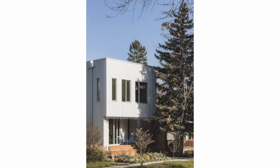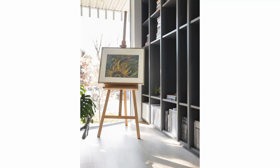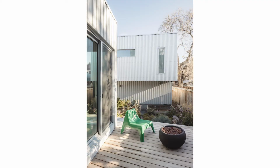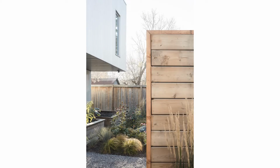The front of the house, under the overhang on the second floor, which is the most prominent and relates the closest to the street, there is a big slice on the main floor that's directly indicative of due south, and that's where the study is. And at the back of the house, there is a slice on the upper floor that's indicative of due east. And so when you make that slice, I pulled the house apart, and that formed the angle and generation of the form on the laneway house. So there's a slice due east for our primary residence, and then you pull it apart, and that's the form generator on the angle and the overhang on the laneway house.